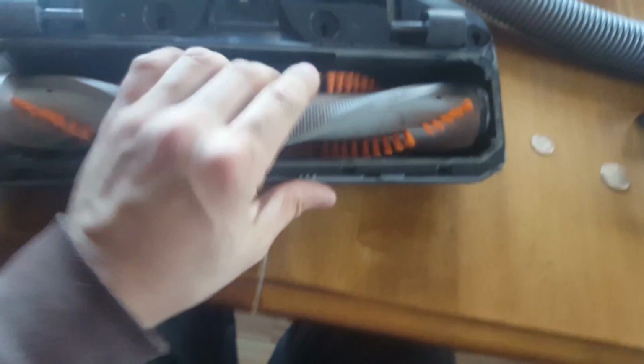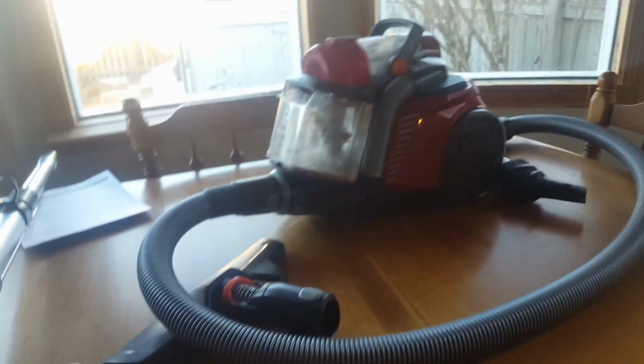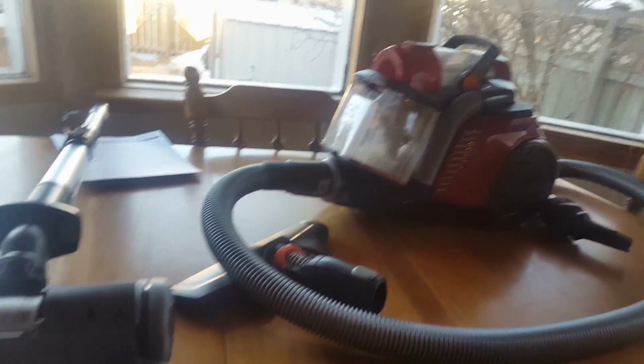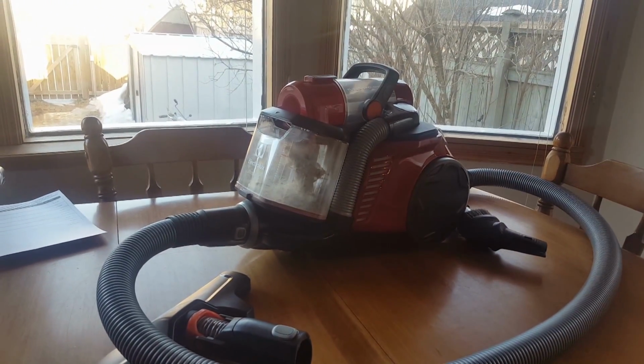Now, to put it back together, yeah, one-handed, left-handed. That's a win. Super easy. Pretty plasticky down in here too, but what we'd expect from the way things are built now. But I'm going to say this is a good buy. It definitely outperforms Dyson's in the price range. So there you have it. Electrolux Ultraflex review and unbox.